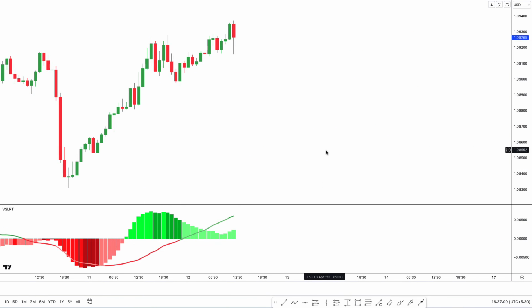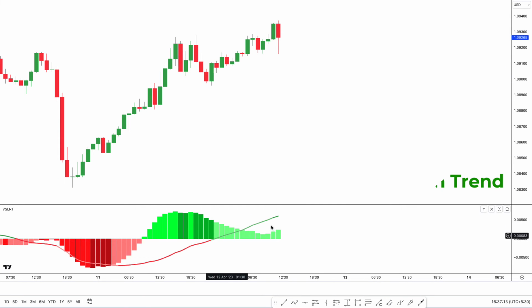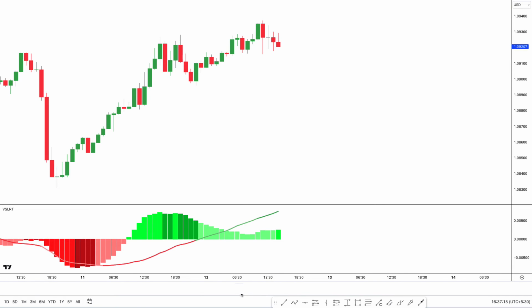To do that, you first of all want to identify a long-term bullish trend using this indicator. The way you do that is, as we discussed before, this oscillator is used to identify long-term trends in the market. You want to have it be colored green like it is right here. After the pullback, you want it to change color back to green to indicate the end of the pullback. At the end of the pullback, this oscillator should be colored bright green like it is right here.